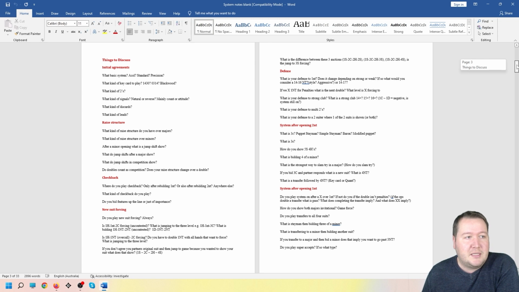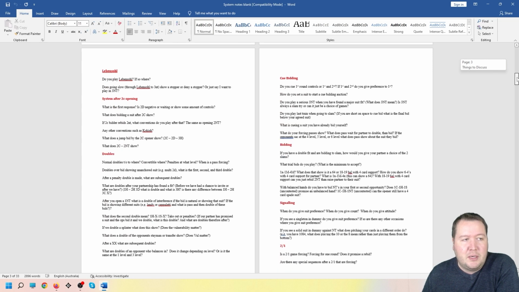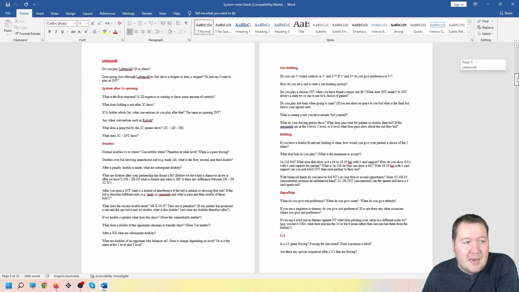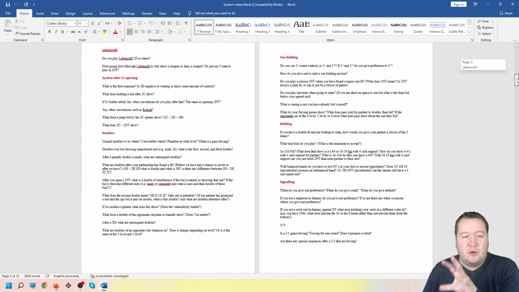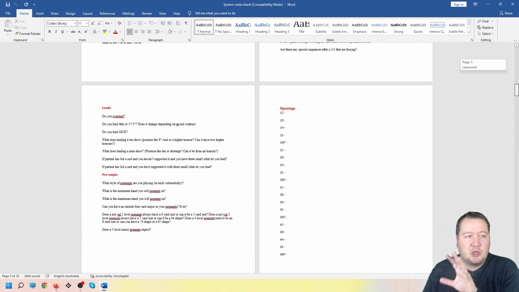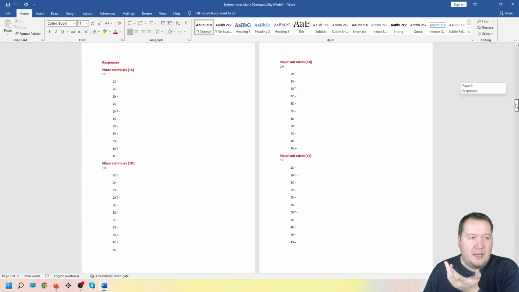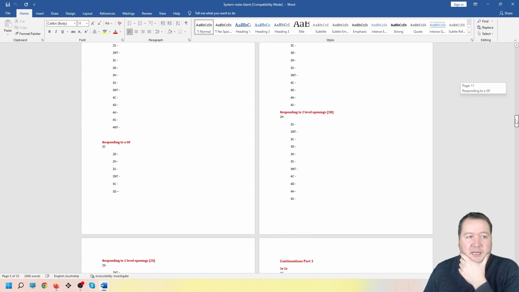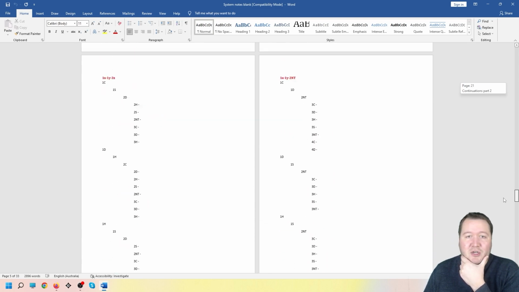It's talking about your initial agreements, like what system you're playing, what raise structures you're playing, what about defense, some relatively common conventions, and then slam bidding, making sure that you agree with them. Then it's got all of the bids listed out that you might want to open, and the responses that you might want to cover. You can go through and fill these in as you go.